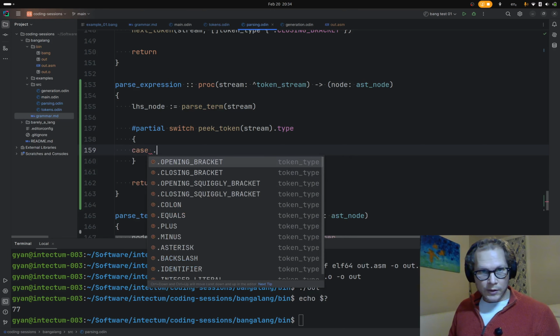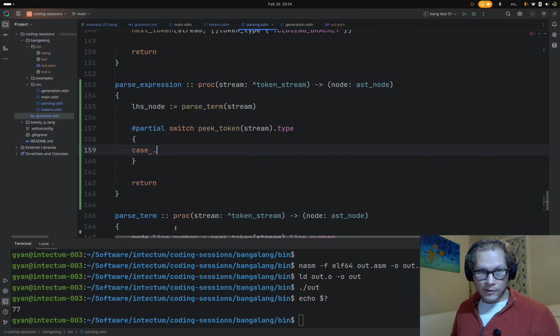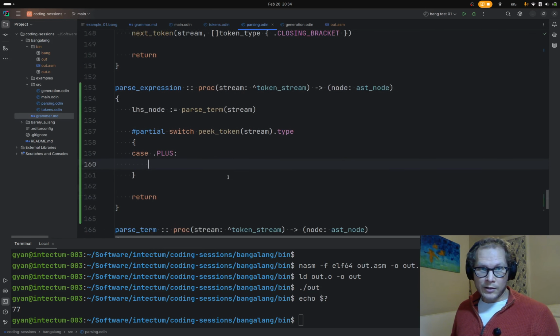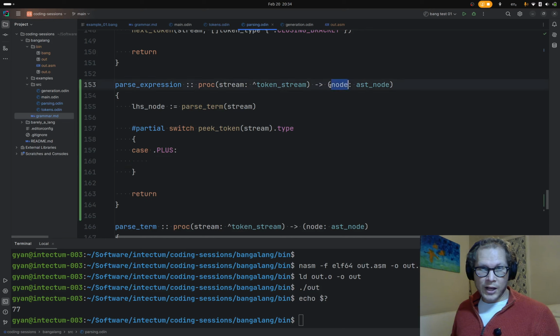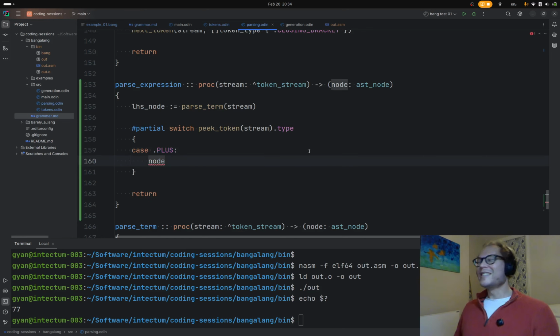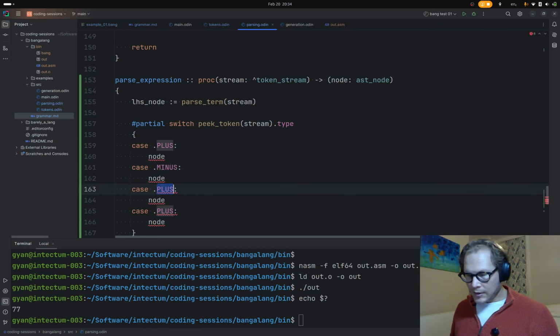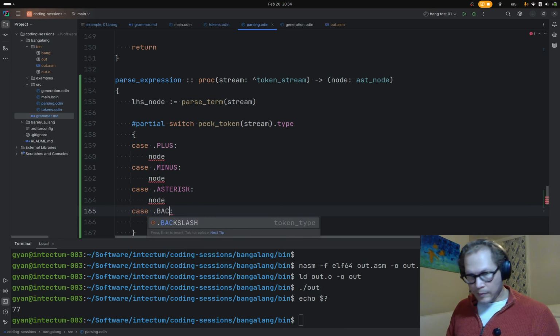Because if it is a plus, then I want to create a node. The token type will be a plus. Sorry, I'm thinking, because for some of these cases they're going to be different names, but we go plus, minus, asterisk, because we're still talking about the nodes, and backslash.